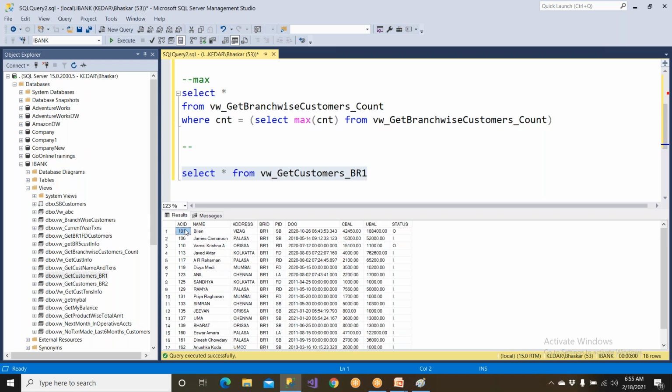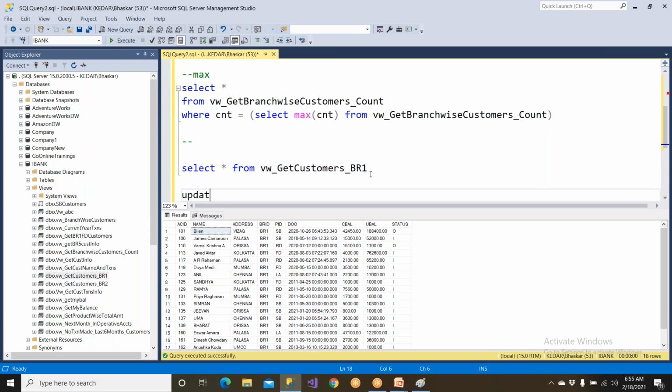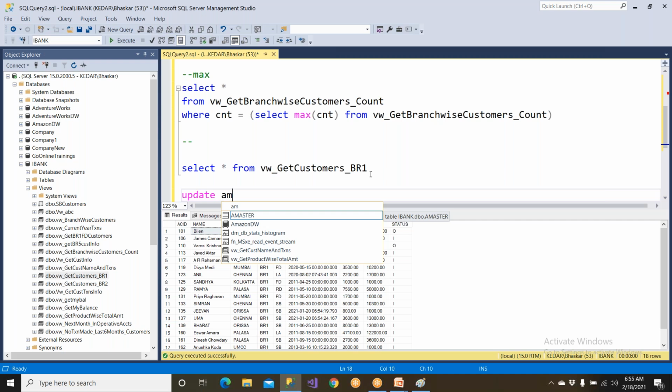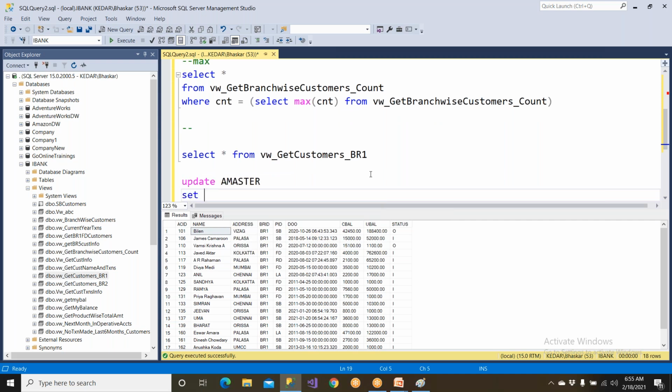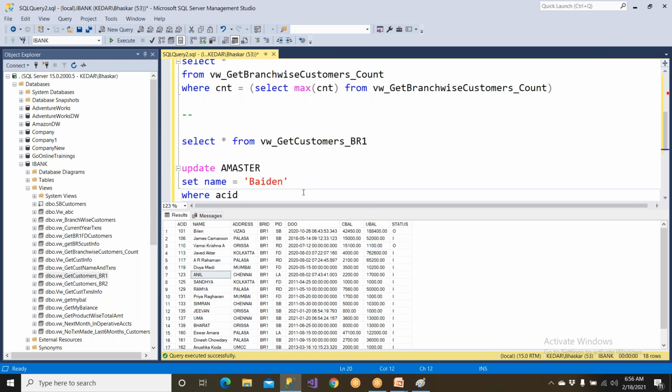Now, I wanted to change a name. So you can update the account master table. Now you say set name equal to Biden, where account ID is equal to 123.